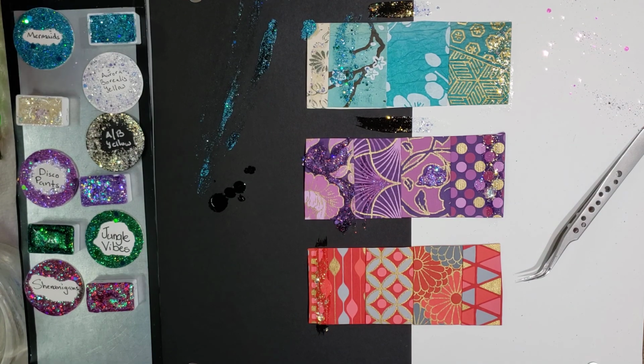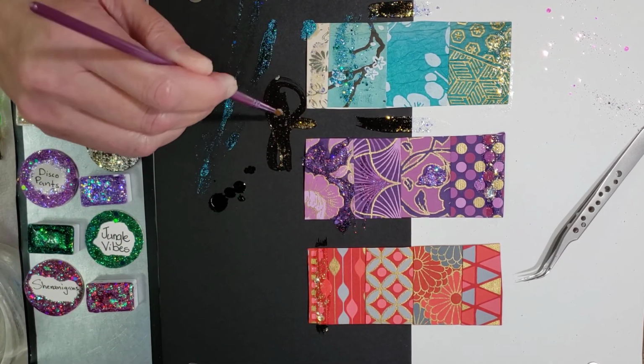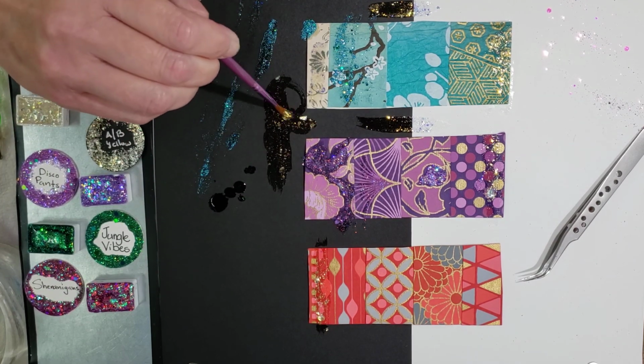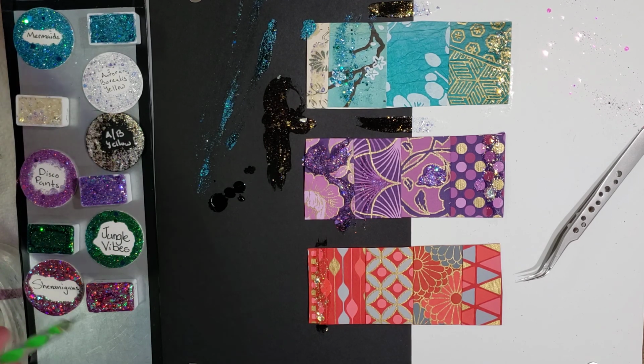Isn't that awesome? Some of these in here are transparent, and it has very, very small pieces of mica in there as well. Little bits of flakes. I like to mix these with a nail polish tool so they can really get mixed in.